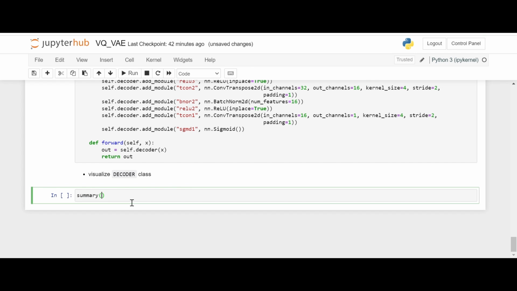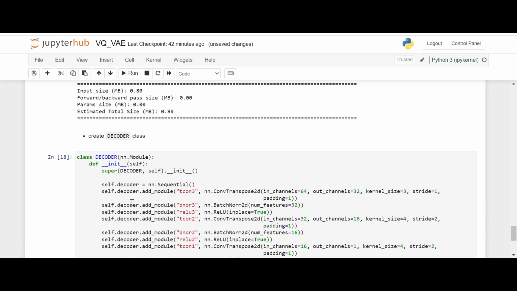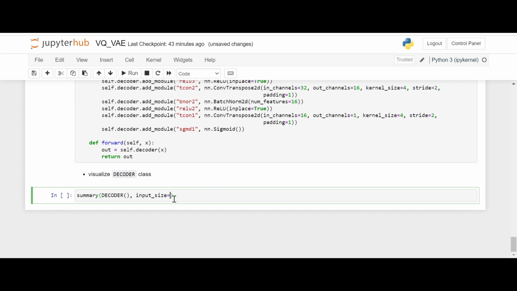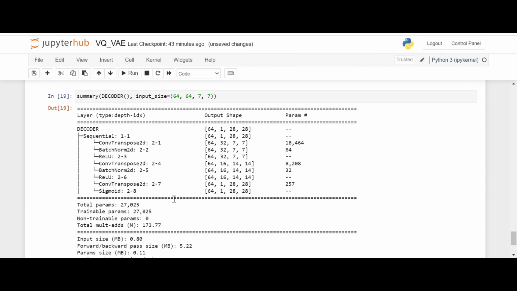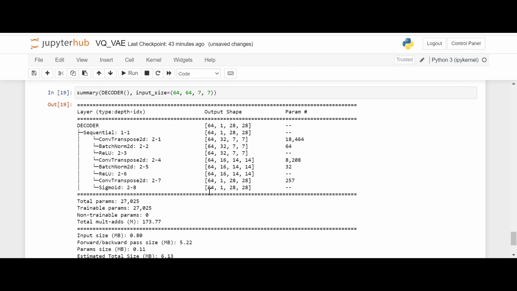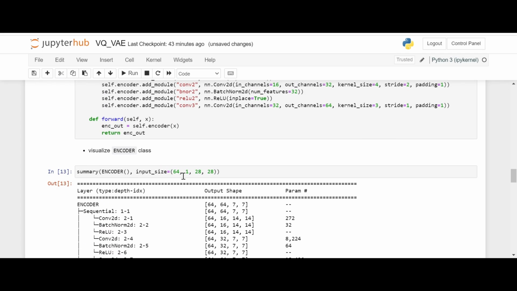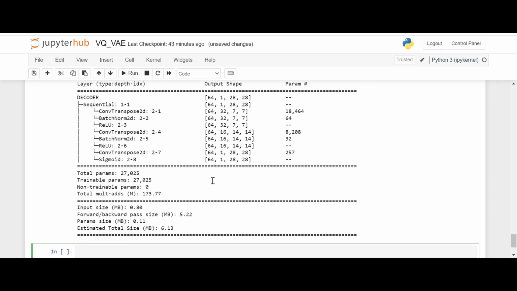Summary, decoder. Input size will be the output of the VQ layer. These are the discretized latent embeddings, and these will go as input here. So 64, 64, 7, 7. So finally we are getting 64, 1, 28, 28, which was our input to the encoder. So I think everything makes sense.